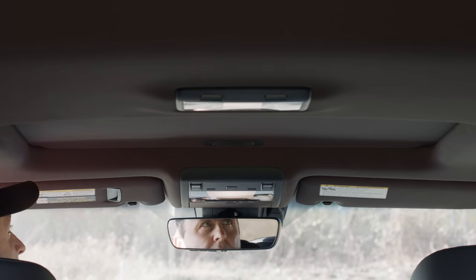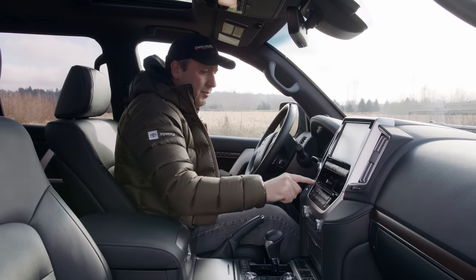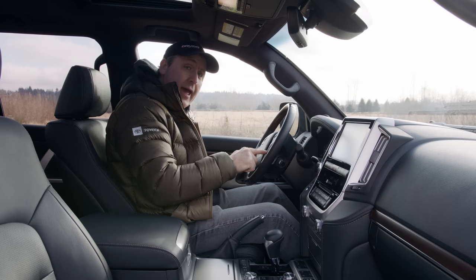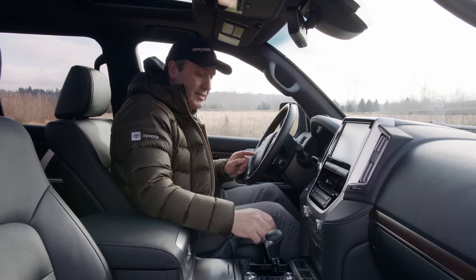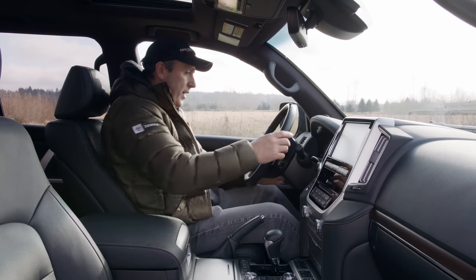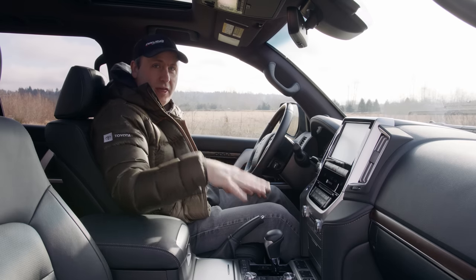The interior has a sunroof and excellent commanding visibility. The materials are kind of old-school — the plastics are hard and cheap-looking — but there is some brushed aluminum that looks fantastic. There's a little bit of plastic masquerading as metal, but unlike the Lexus, it's minimal. This is the type of interior that will stand the test of time. I even have three memory settings for the seat and wheel, which is powered — you kind of expect that at this price point.